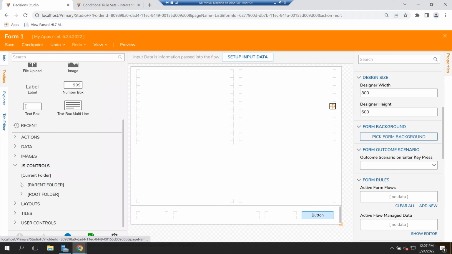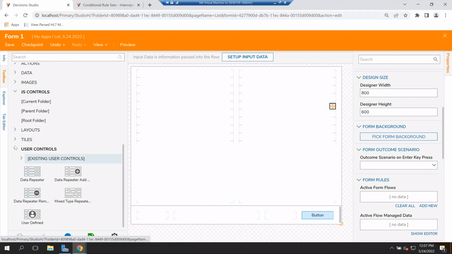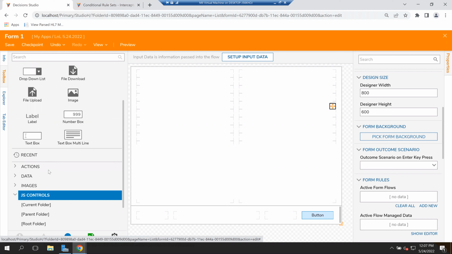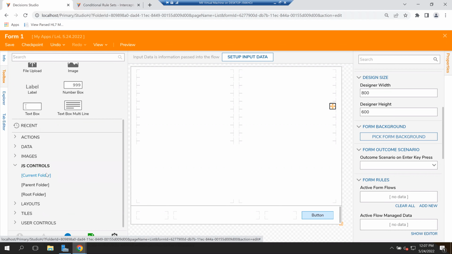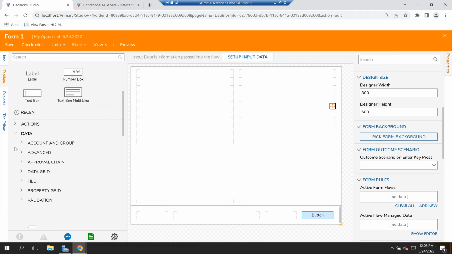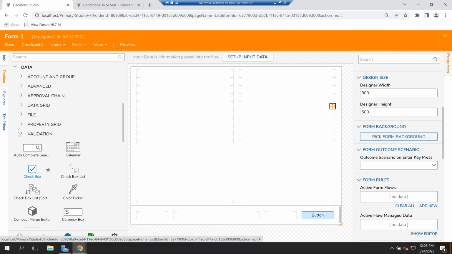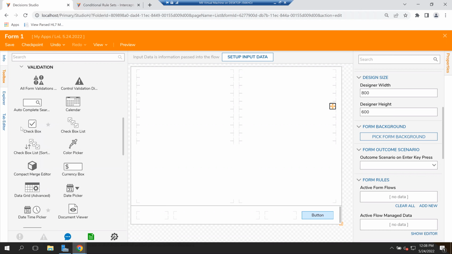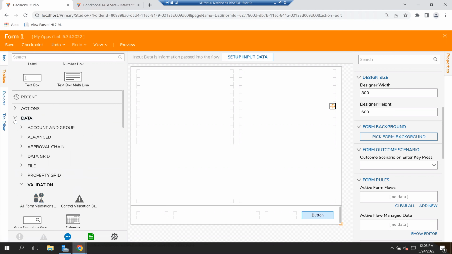We do have this folder, which I have not used. Maybe once you create those controls, they would be available in this section of JavaScript controls. Have you already created something, or are you yet to do that? I worked on JavaScript, but here how to attach it, like on click, how my JavaScript function will be called, those things are a little challenging for me.